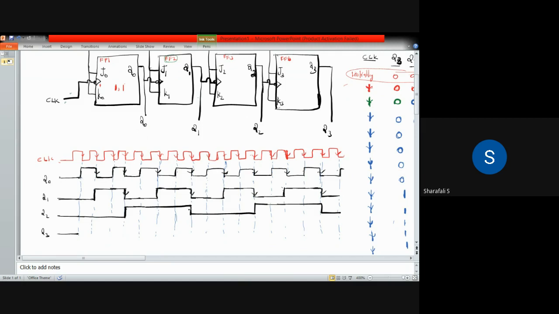And this Q2 will be acting as the clock pulse of the last, the fourth flip flop, and the Q3 value will toggle when the negative edge of this particular Q2 value comes. So this will go to 1 at this point, and it retains the same state until the next negative edge of this Q2 comes. It will return to the same state.